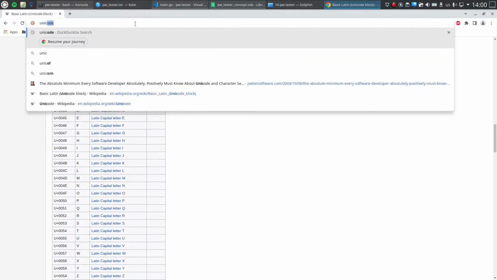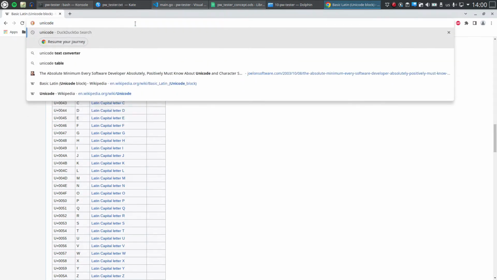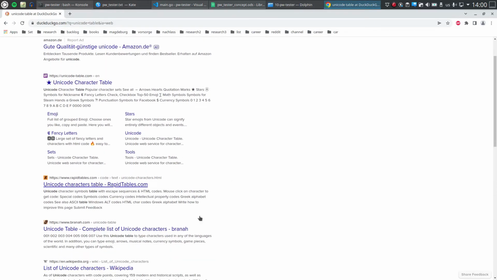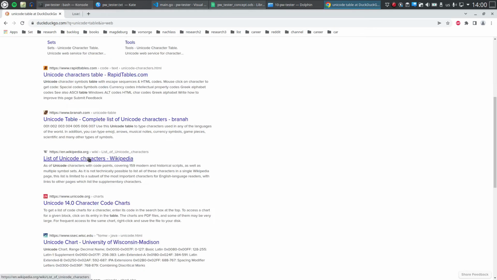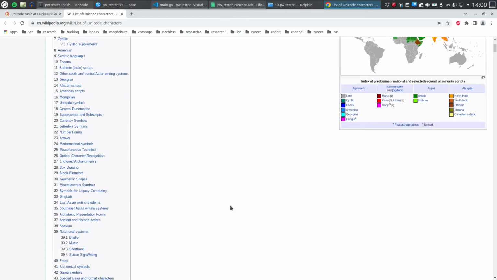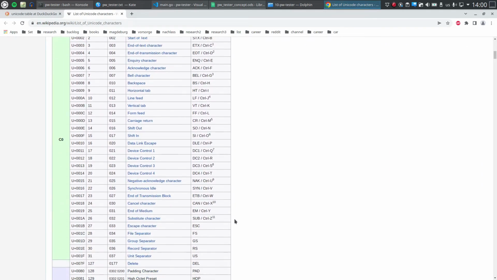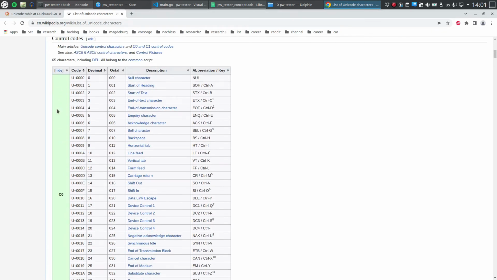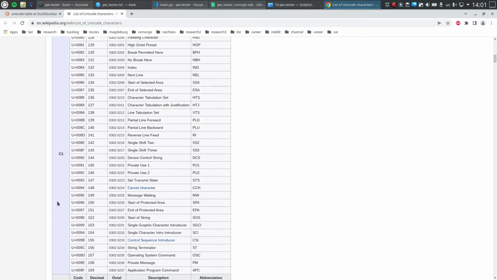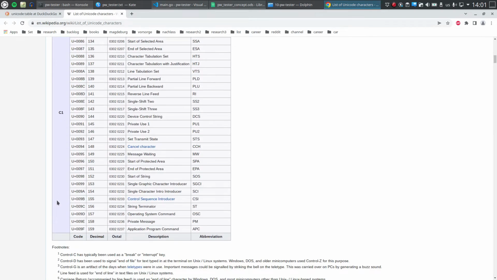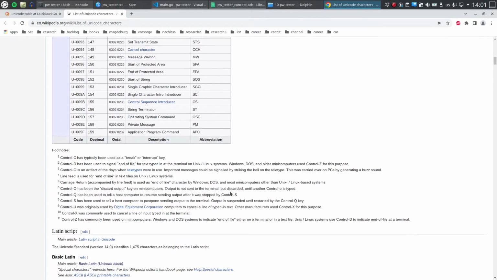So, unicode table, we're going to search for another unicode table, and a list of unicode characters is probably good enough. And again, here you can see the characters, and they are grouped here by specific meanings.